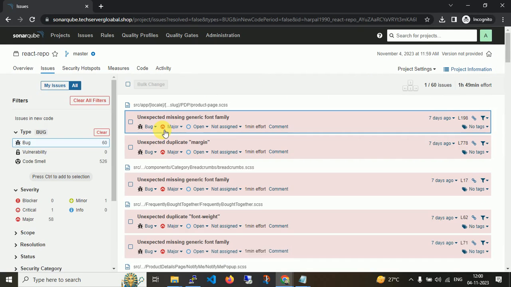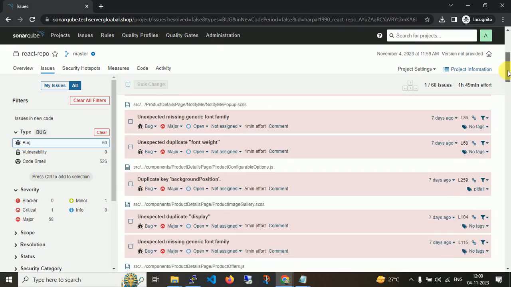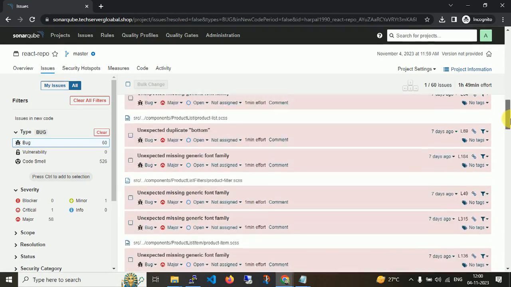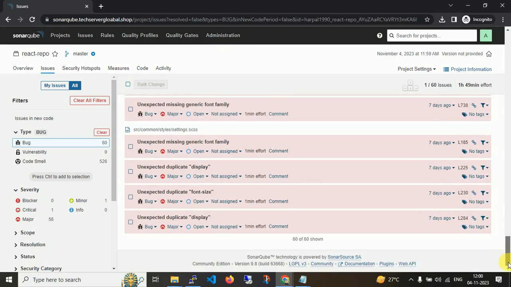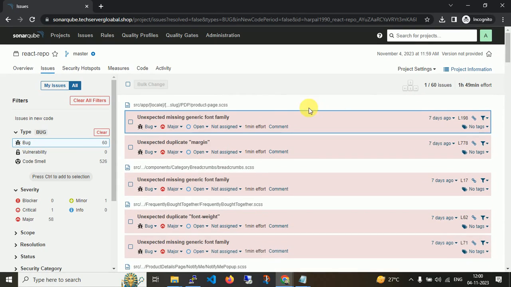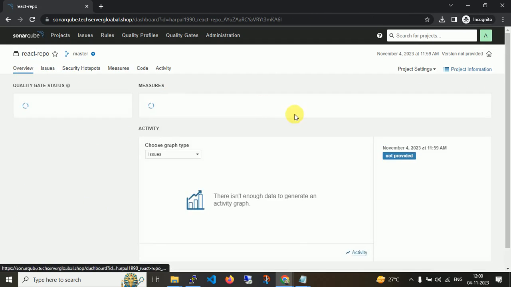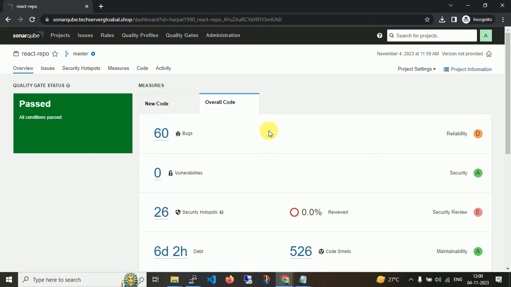So we can pass this to our developers and they make these changes, and once they change and replicate their changes to main, it will again scan all the changes, reducing the total number of bugs, and we can streamline our source code and have a more effective way of delivering proper bug-free source code. So yes, this is the way we can integrate our GitHub with SonarQube.